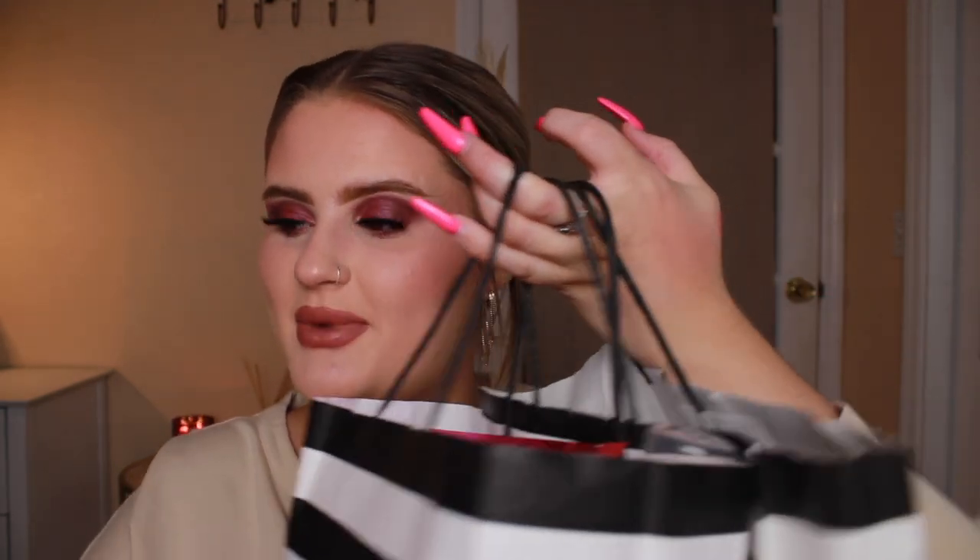Let me tell you, every time that I am in a beauty store — most of this stuff's from Sephora, like these bags are packed. But anytime I'm in a beauty store I just justify buying makeup. Just throw it in the cart, throw it in the basket. I just say it's for the channel. One day it'll be a write-off, right? Hopefully speaking it into existence.